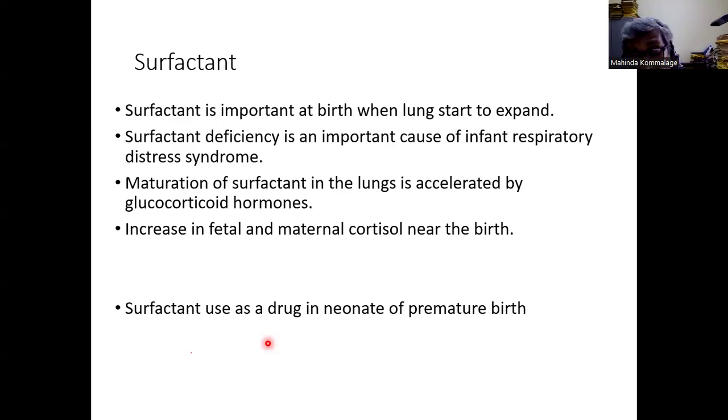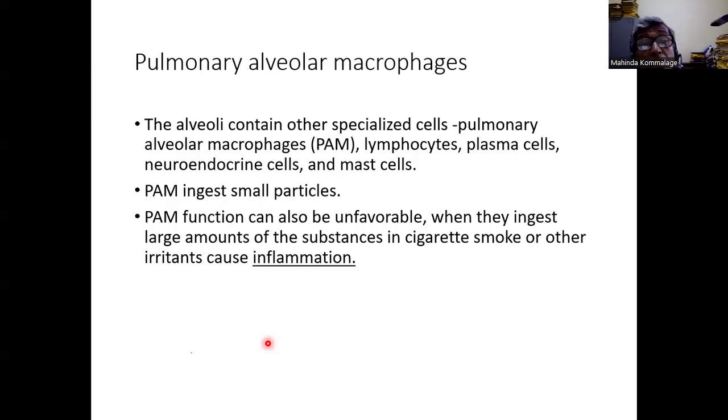Right. So if not, I will move to the next thing, pulmonary macrophage, right? Probably you learn about the macrophage in the immunology module, right? So remember macrophage, right? These are large cells. They can engulf, phagocytose bacteria or any other foreign particle. Especially in the alveoli, we have the pulmonary alveolar macrophage, a special type of macrophage.